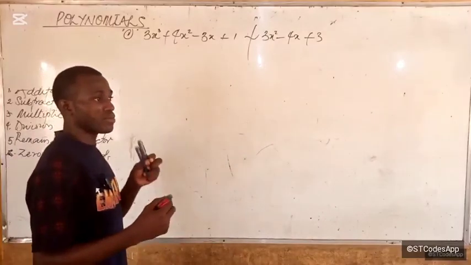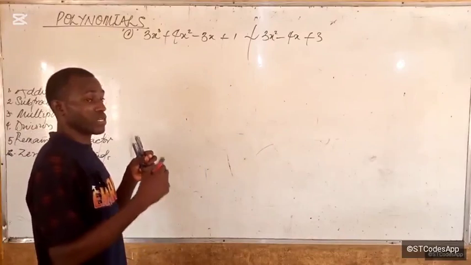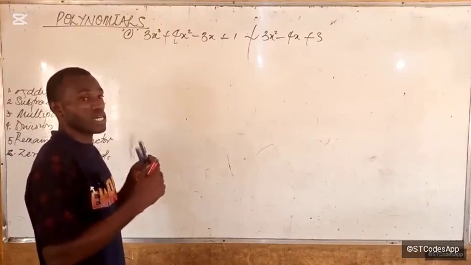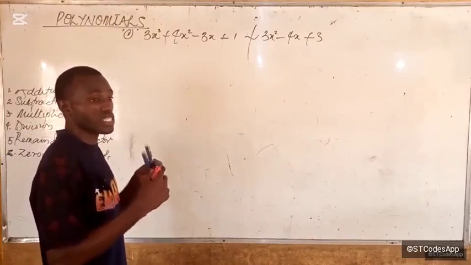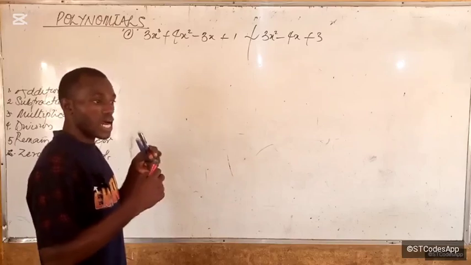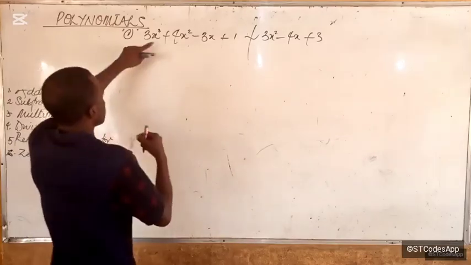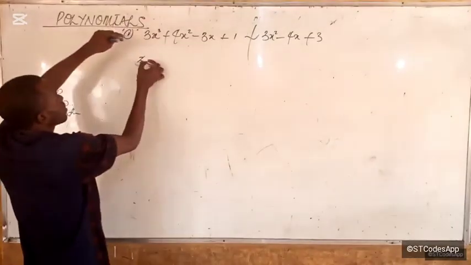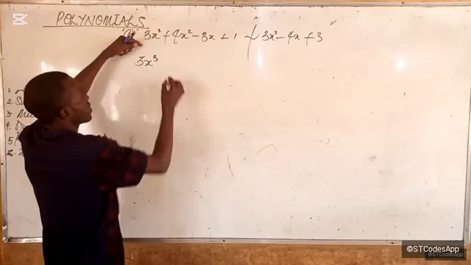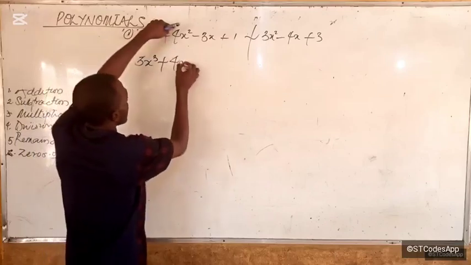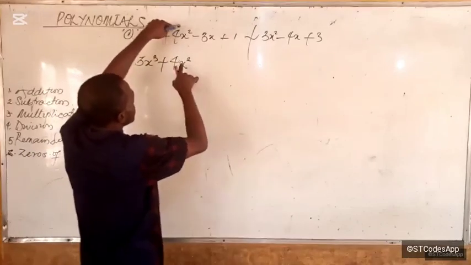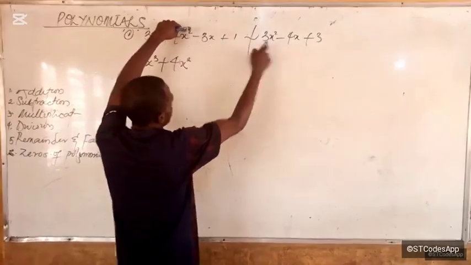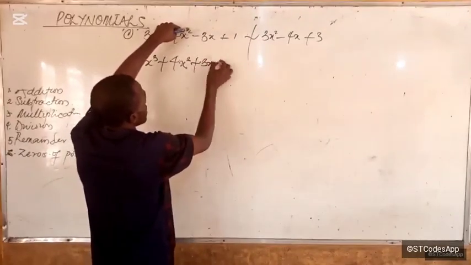So, polynomial terms with the same degree, or that have variables that carry the same degree, are like terms. So, for example, this one is in the degree 3. There's no 3rd degree variable here, so this guy is going to be alone. 3x cubed will be alone. Then plus 4x squared. Now, this is 2nd degree. This guy is also in 2nd degree, so we add them, plus 3x squared.